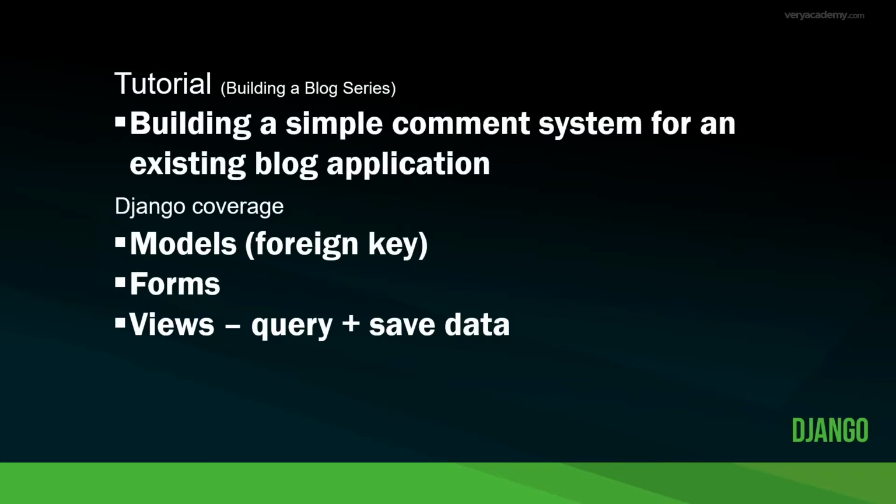We'll create a model for our new comment system. We'll build a form and have a look at some of the different form options available in Django. And then we'll head over to the view. We'll create some queries and save the data which users enter into the comment system. In addition to this, I will then also go through the Bootstrap code needed to create a simple comment front end so that we can allow users to make comments.